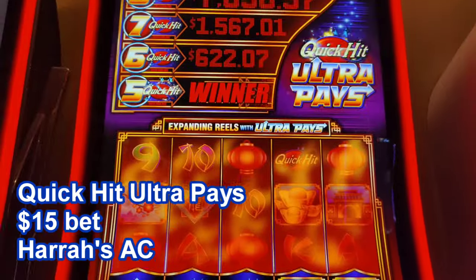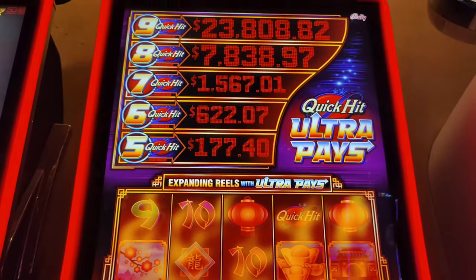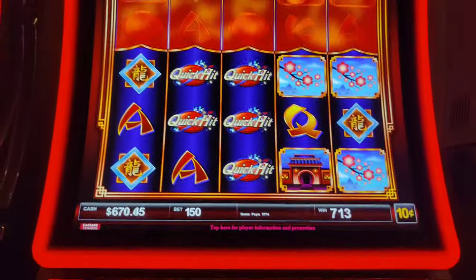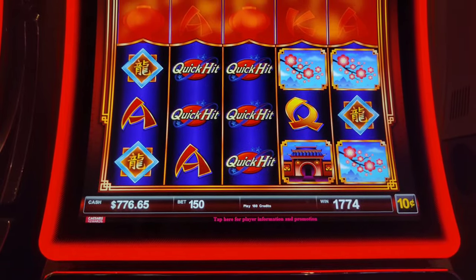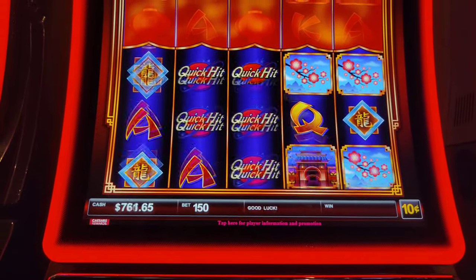Nice. 5 quick hits on the High Limit Quick Hit Ultra Pays. Look at that. 177. Let's play down to 650 together. I can finally get the bonus in this game.